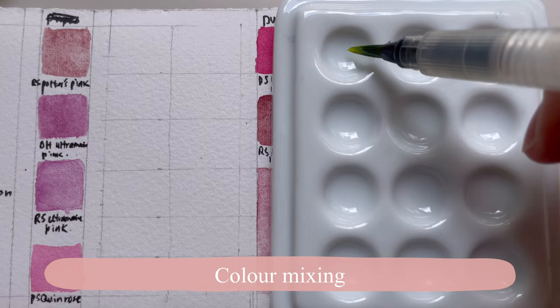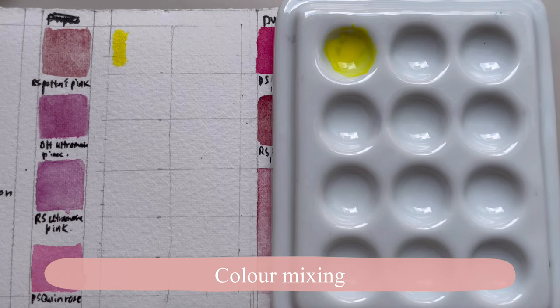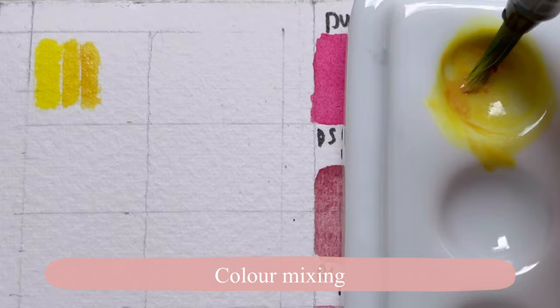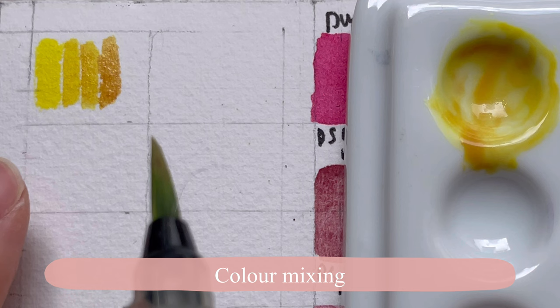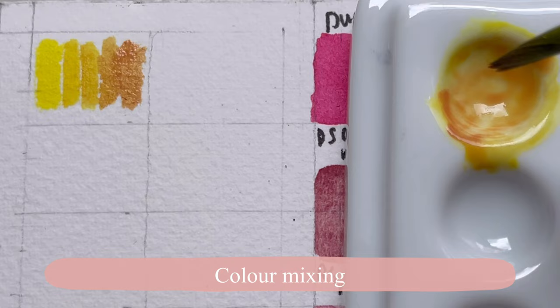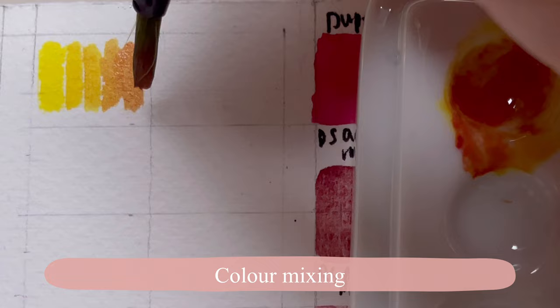Now I'll test how this color looks when mixed with 12 other colors from the color wheel. First up is a cool yellow — I'm adding the color in bit by bit just to see how it changes the pigment. It becomes a very nice, beautiful brown color. Adding more, it becomes a kind of quinacridone-like nice color over there, like a brown color.